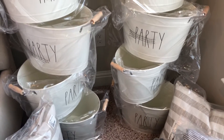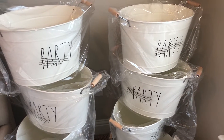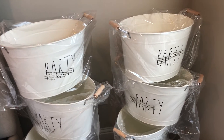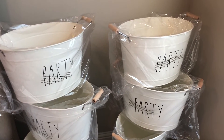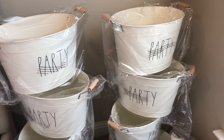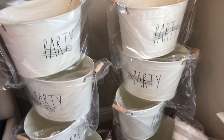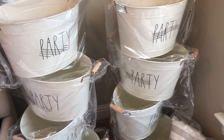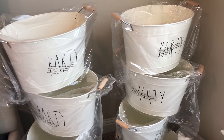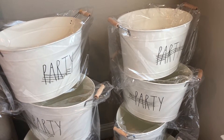Right here I purchased eight of these party buckets — like drink buckets — but I use them for gift giving. I do have eight kids, and I like to give these for treat baskets for holidays. You could also flip them around and use them for a storage bucket or bin. They're a cream color, just metal, with 'party' on the front in black font and wooden handles.